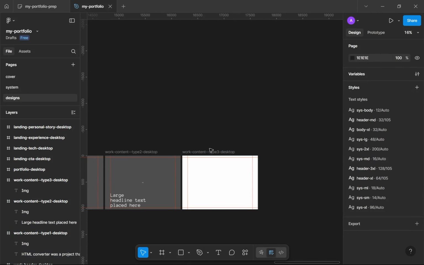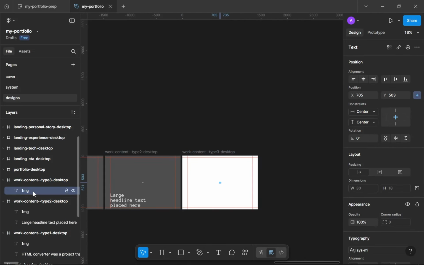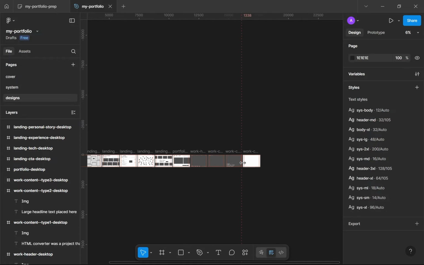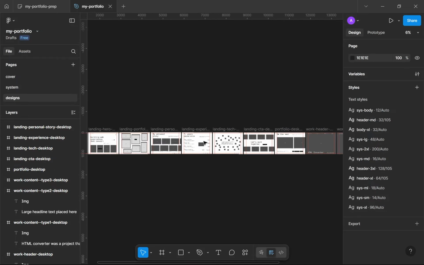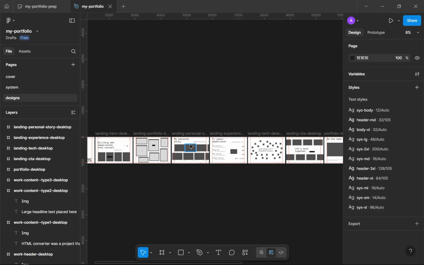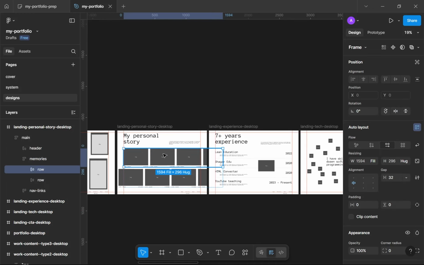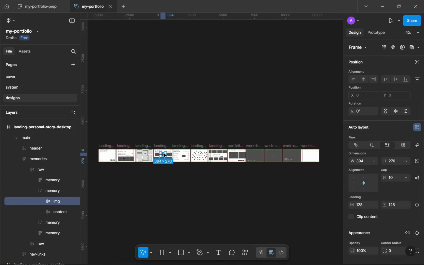So yeah, we have to remove everything from here, and this won't really have any content associated with it. It's just going to be pure images. So let's just take an image from here.